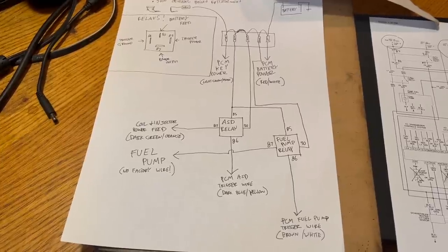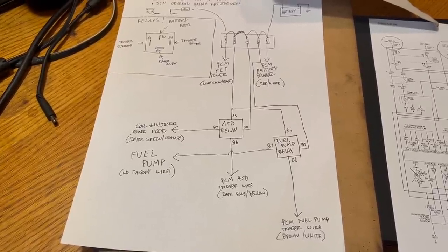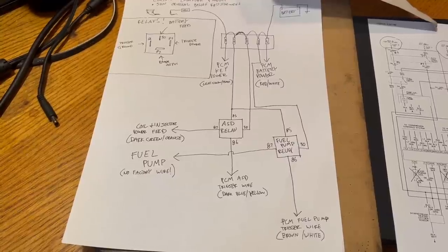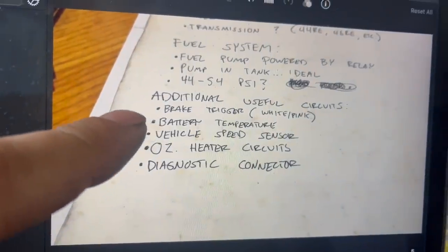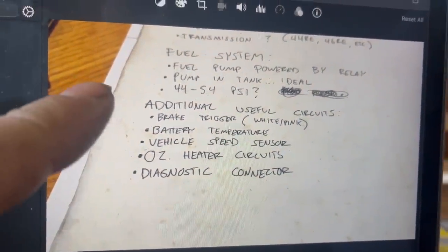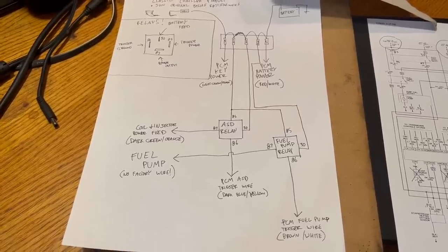Feel free to pause the video here and take a good long look at this diagram. This really is all you need to make it run. Except possibly the battery temperature sensor. More on that in a minute. As long as you have a fuel pump somewhere that's suitable.